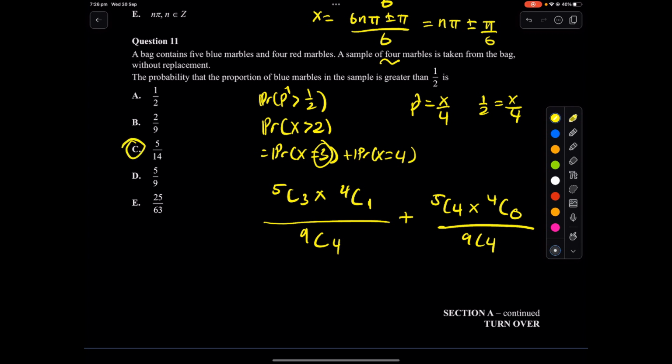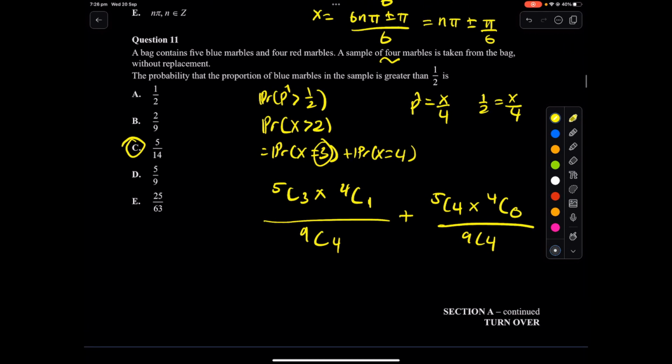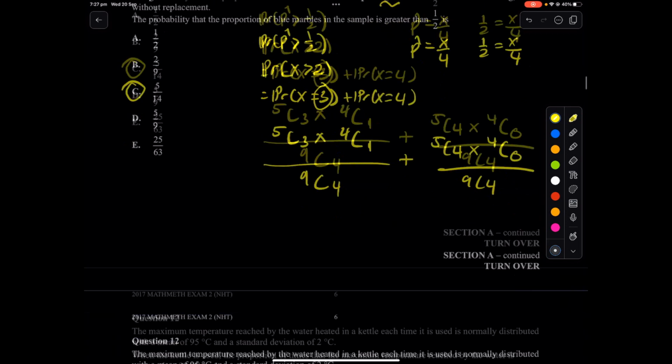Perfect. See, look, this question, you can do it with a tree diagram. I'm not saying you cannot do it, but for a multiple choice question, if you use a tree diagram, it will take you 10 minutes to get the answer, and it's going to be a mess. So that's why we use hypergeometric distribution here. So look, I wouldn't stress too much about this question. If students who are doing past papers for this year get into this question and don't know what they're doing, don't bother. I wouldn't stress about it too much because this question shouldn't come up in the exam. Yeah, so let's move on to the next question.